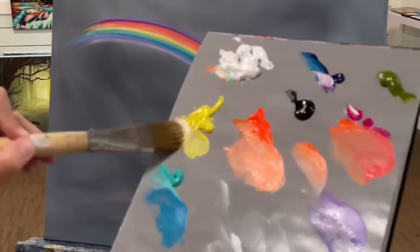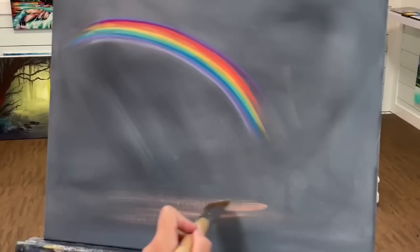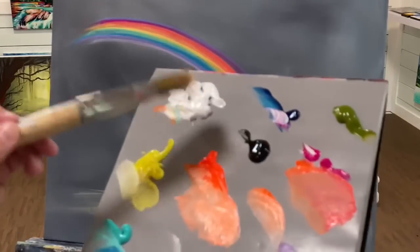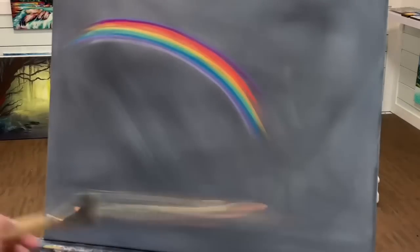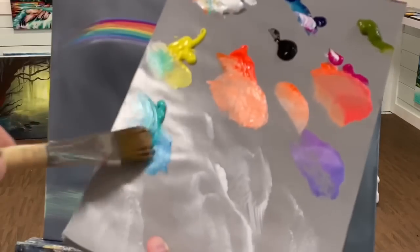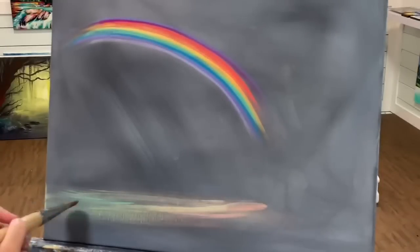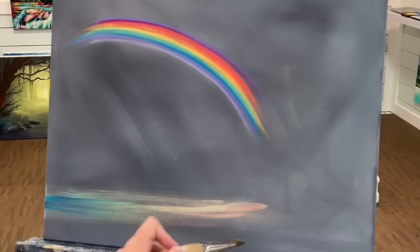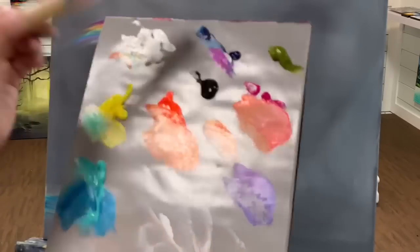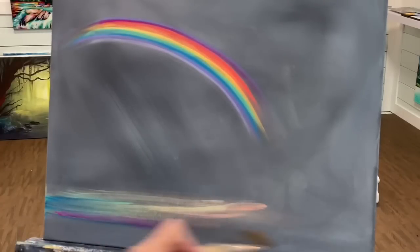Not as lined up as everything up there. I don't want to worry about lining anything up too much and making a mirror. I just want to reflect the pretty colors. And then a little bit of blue. And I brought this blue around here because I'm going to pick up some of this rose right away and just incorporate that right there.